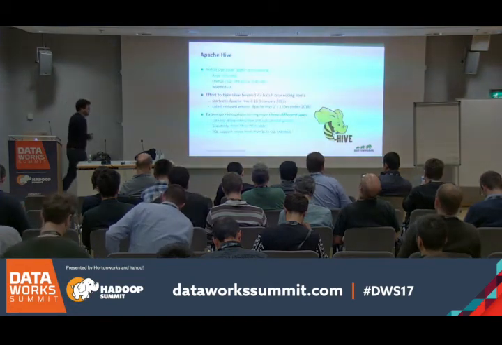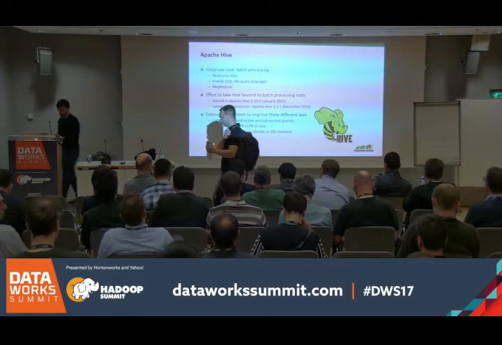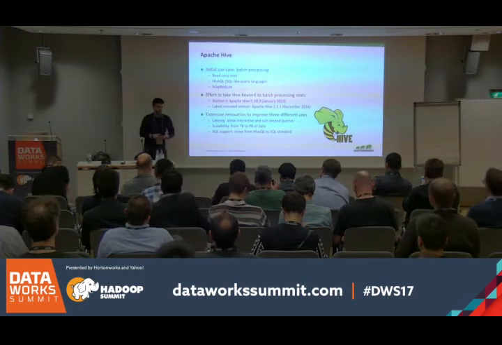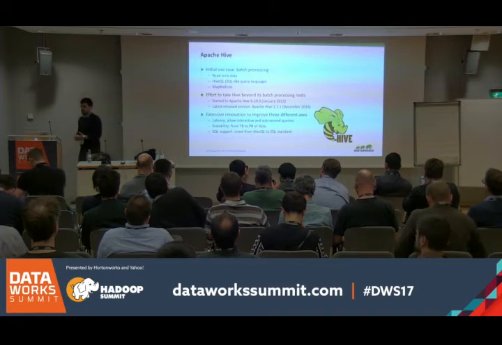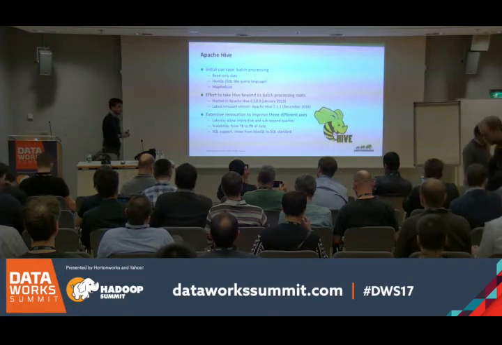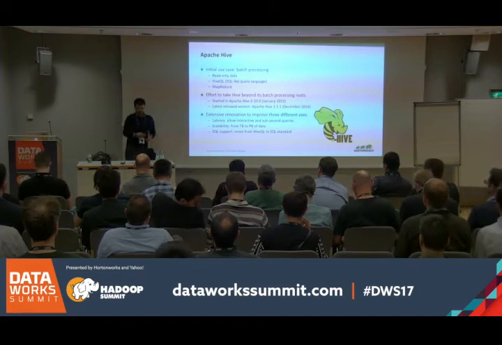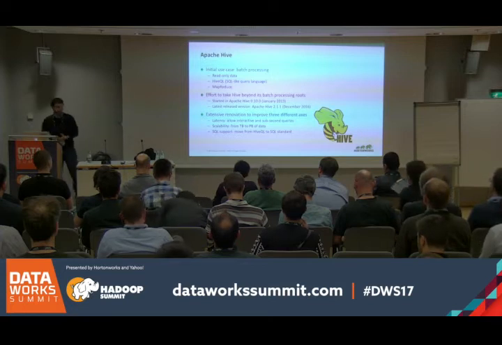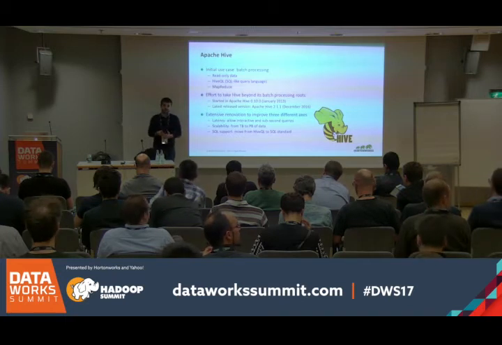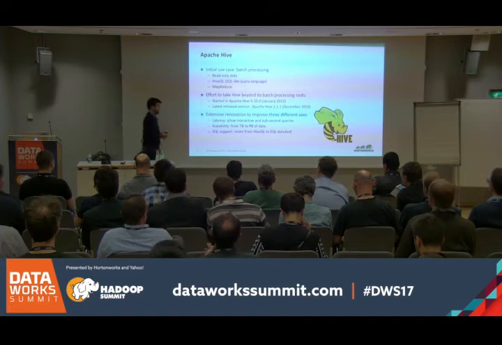When Apache Hive came up more than 8 years ago, the initial use case was batch processing. So you had read-only data. Your query language was Hive query language, which was SQL-like, but not really the standard. And you were running in MapReduce. But about 3 years ago, a little bit longer, an effort started in the community to take Hive beyond its batch processing roots. This started with Apache Hive 0.10.0, January 2013.